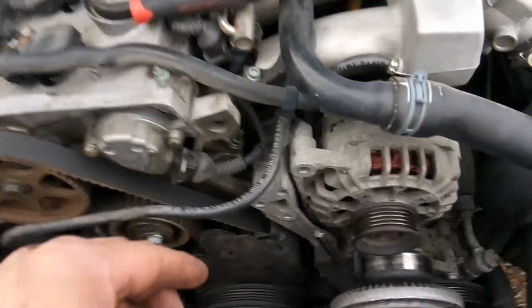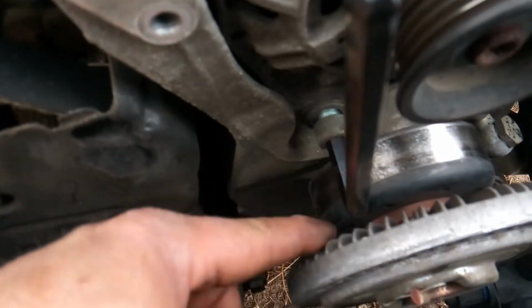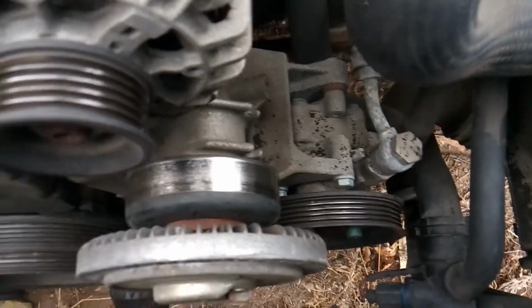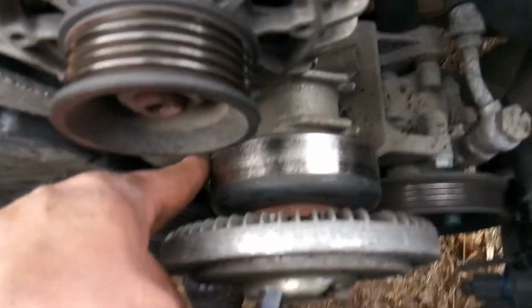Okay, so now that we got our tensioner gone, this is where having a decent set of hex keys is going to come in handy, because as you can see, your bottom alternator bolt right here, you don't have enough room to get a ratchet and a socket in there, but you can get a hex key in there and you can get it loose. The reason why we're doing it like this is because we don't necessarily need to remove the fan clutch in order to get the alternator out or to get the timing off, and it's kind of a nightmare. You have to go back here and grab it with the right size hex key, and then you hold it right here with your tool, and that's how you take this fan clutch out of here.